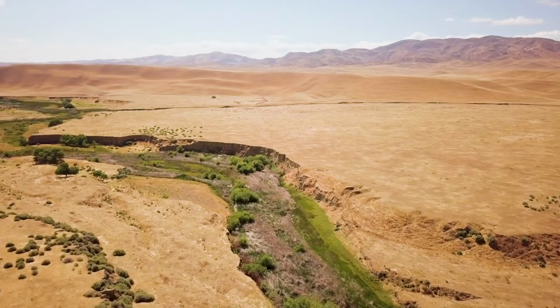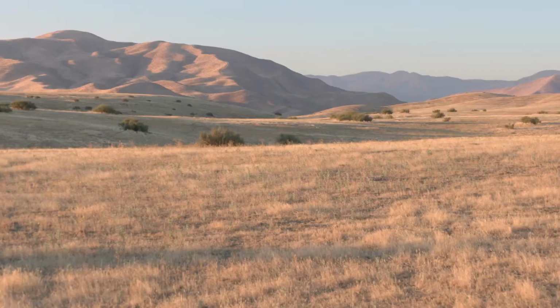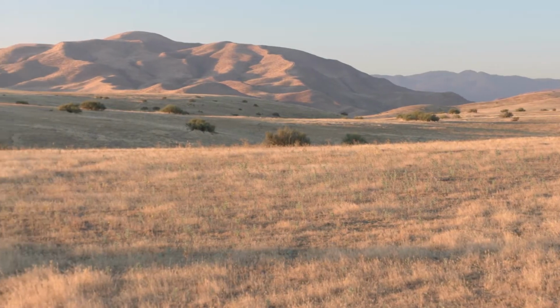In order for them to permit this project, they had to set aside land as mitigation. So once they had identified the land, we came in and we helped figure out what the cost would be to manage this land in perpetuity. James J. Dixon, Chief Operating Officer, Con Edison Clean Energy Businesses.